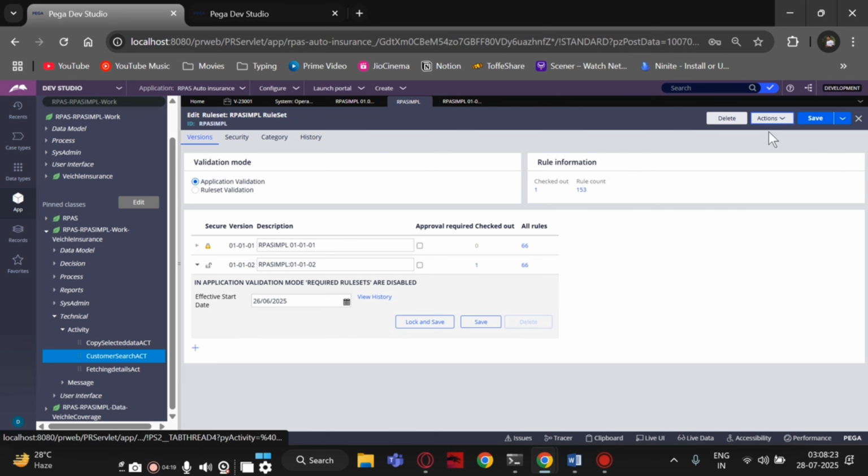By refreshing it, now all the rules got checked in. No checked out rules are available.